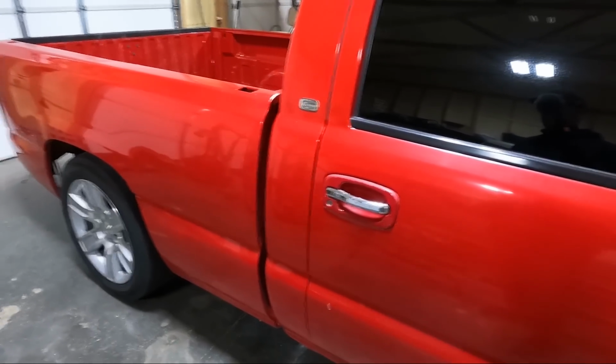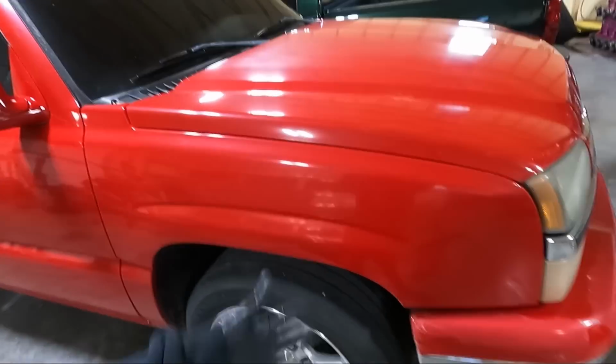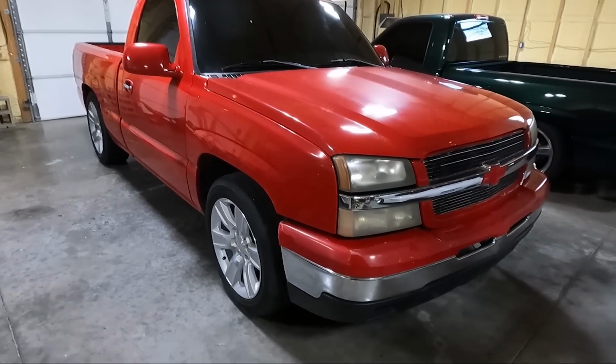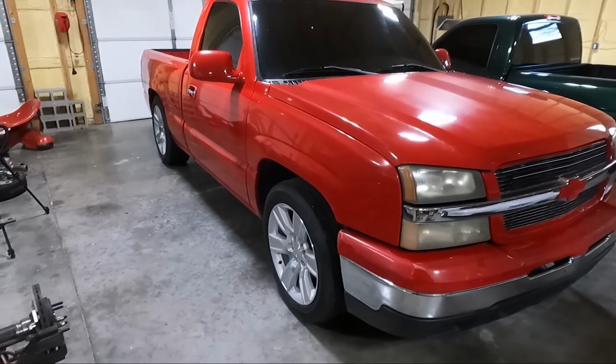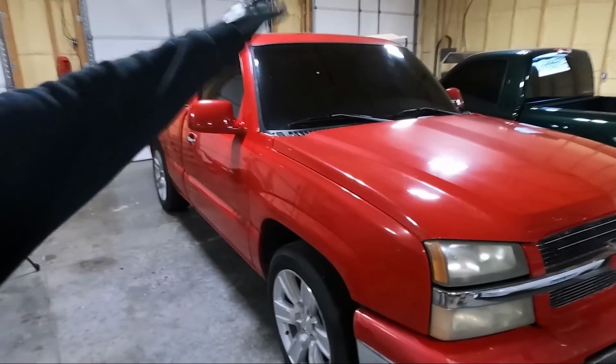So it'll be kind of intriguing to see, you know, what we can do as far as making it look a little nicer. I think the paint's gonna clean up. It's not gonna be perfect, but it's gonna clean up really well. And then, you know, the panels that we can take off and take to my painter, hopefully that'll make things look better. But hopefully you guys like this new truck. I think it's gonna be exciting for a lot of you guys on the channel, especially my truck guys.